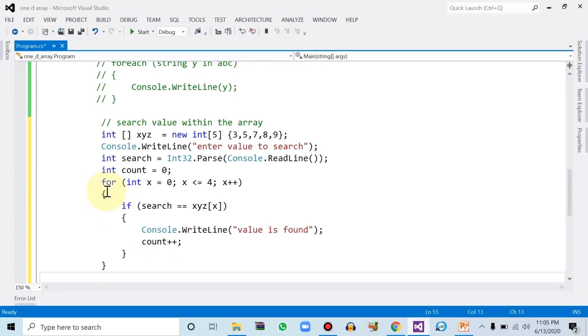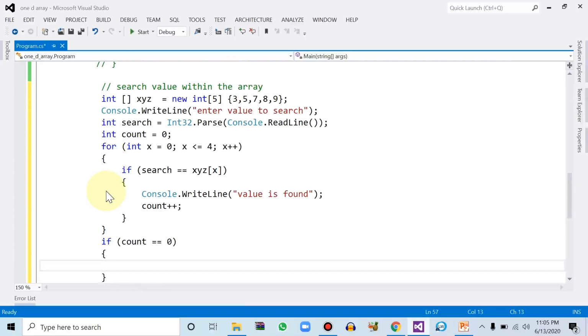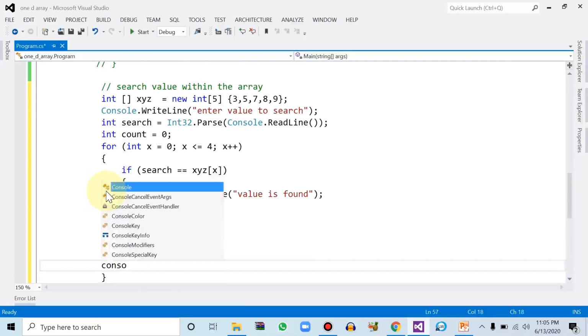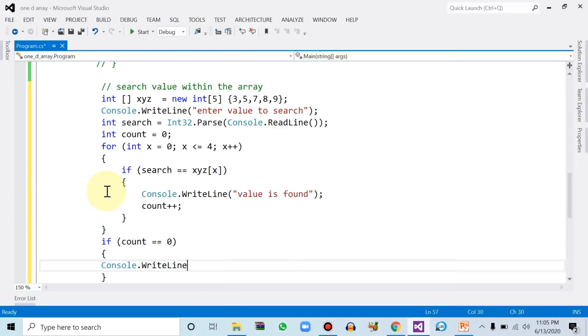After the body of the for loop, again we will be using an if statement, in which we will be checking what the value of count is. If the value of count is 0, it means the value is not matched. So for that reason I will be using console dot write line and printing the message not found value.